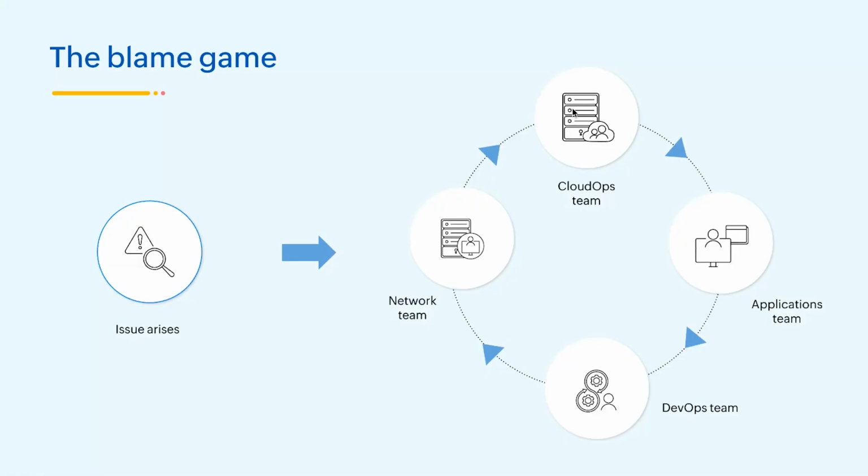Therefore, organizations often face contentious situations where different teams like network teams, security teams, or database teams point fingers at each other when network performance issues or any security incidents arise. The strategy to mitigate is to implement structured RCA processes to identify the origin of issues objectively and focus on facts and data rather than opinions to determine accountability.